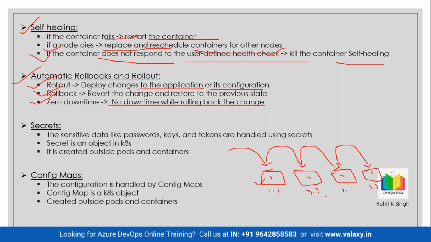Understood how this zero downtime works? So one at a time, each gets replaced. It can also do grouping. You can do these 2 pods first, then these 2. Even that is possible. It's up to you how you want to do it. This is how zero downtime is achieved. That means there's no downtime and your application will be up 24/7 and you're still able to deploy changes.